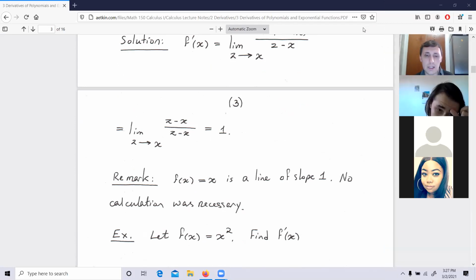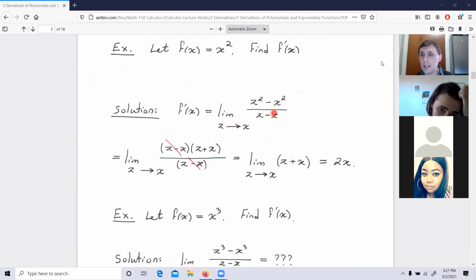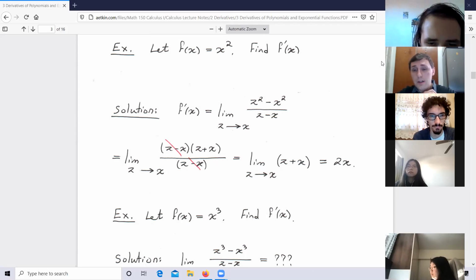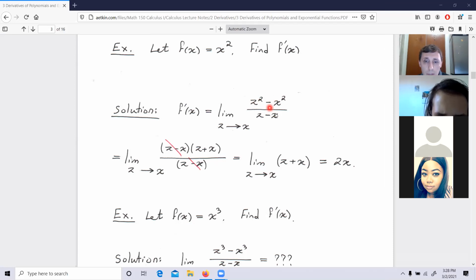The derivative is, here is how I do it. I just take the limit. In other words, I'm just asking the mathematics to tell me what happens if I zoom in on the graph. So I take the limit as z goes to x. The reason I say z is I want x to be that fixed point. I don't want to switch to a different letter. I'm just saying, let me zoom in at the point x squared. When I zoom in at that point, all other points I designate by z. z becomes very, very close to that x. So I say limit as z goes to x of z squared minus x squared over z minus x. I factor it out, I see 2x.